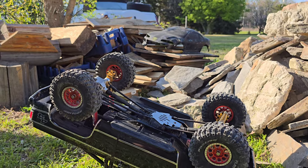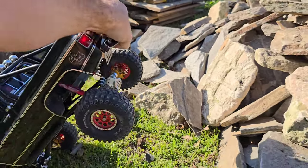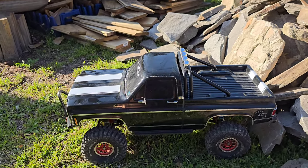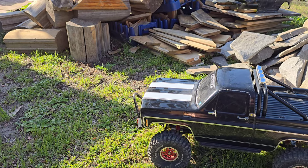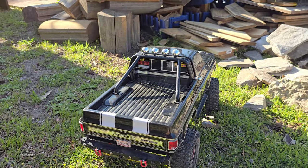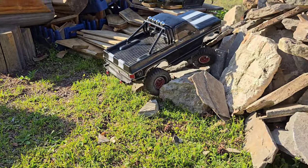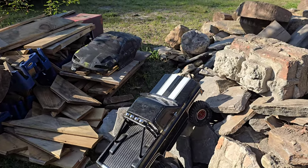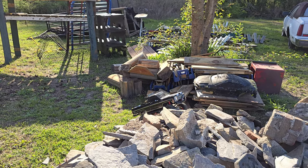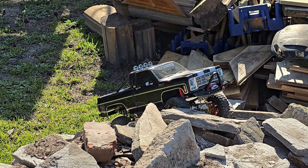And that's what happens. I think dig would have helped me, huh? Not once the tire was in the air, huh? So now, let's find another spot to climb. Rocks here real quick. Alright, moved a few rocks out of the way. Let's try to zoom instead of bending over because my back is toasted.